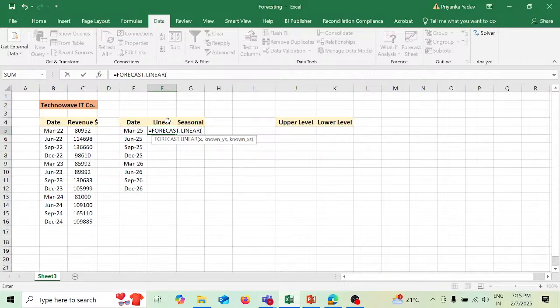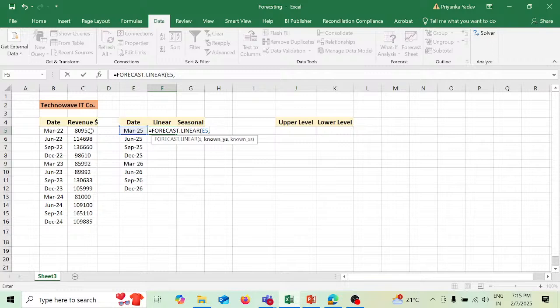Known y's. Okay, so let me start with writing the argument over here. So this is your x, that is the numeric x value for which we want to forecast. We are forecasting for March 25, comma, then we have to use here an array or you can say a range of data.